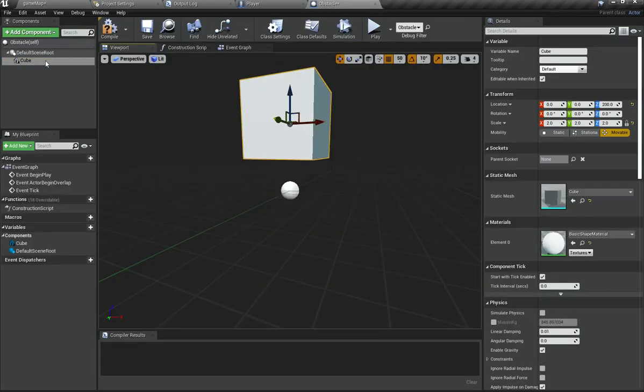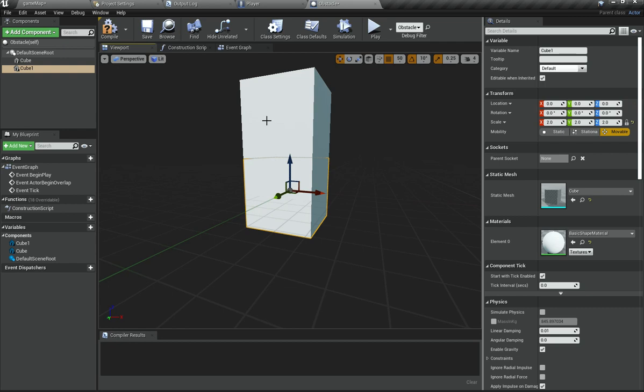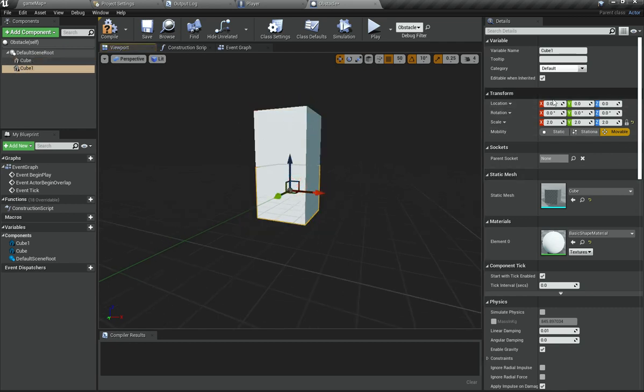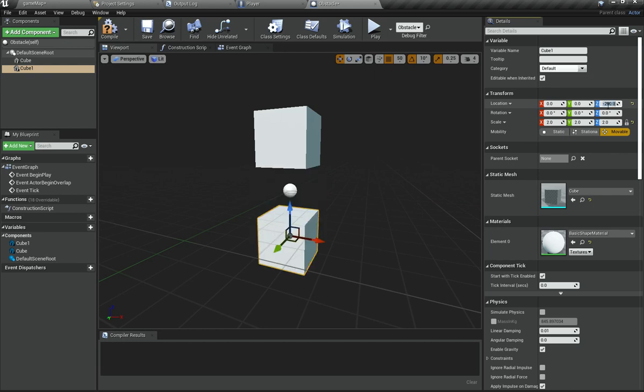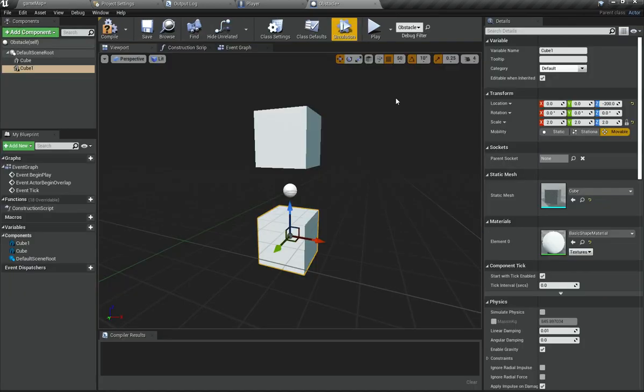I'm going to copy this cube and add in a new cube here, and I'm going to set its location back to 0 first. You can see it has got an exact amount of space between. Then I'm going to select this second cube, and this one is at 200, so I'm going to make this at negative 200. If I do that, you can see that now they're almost like 2 pipes, but not exactly pipes.